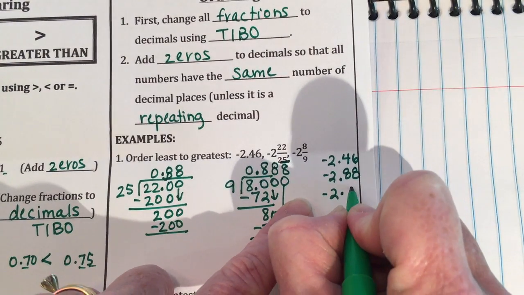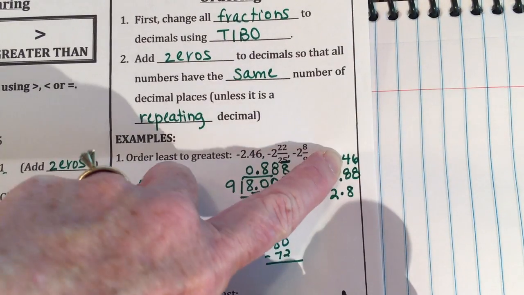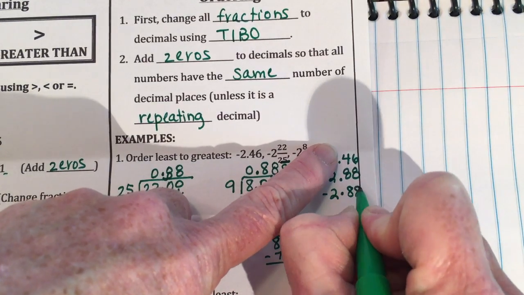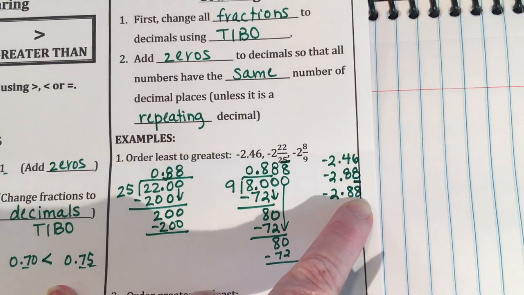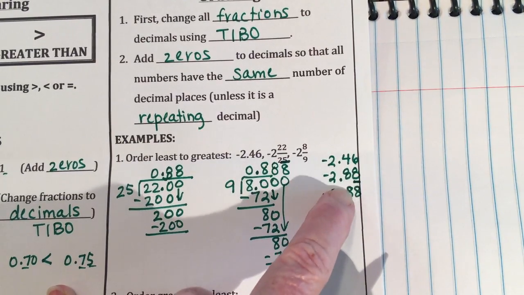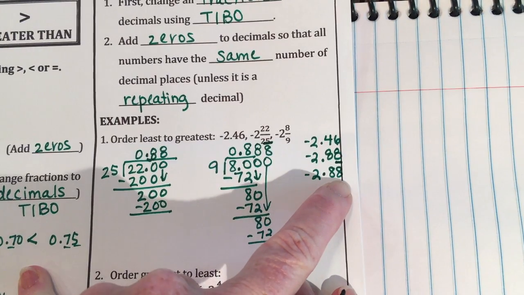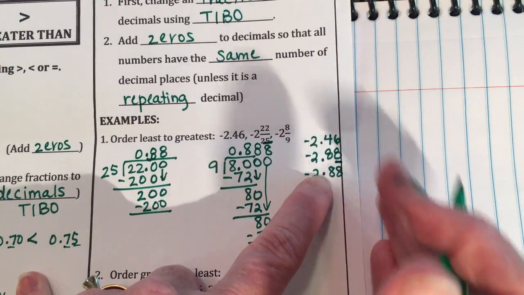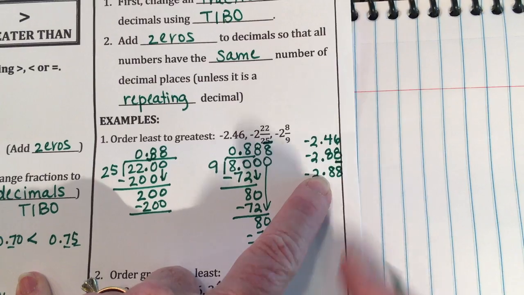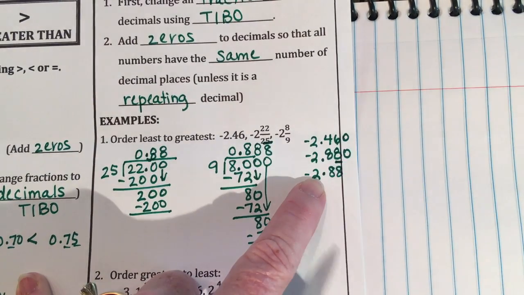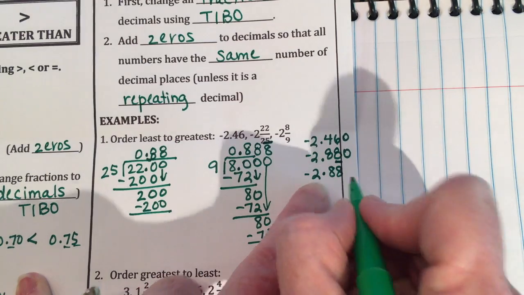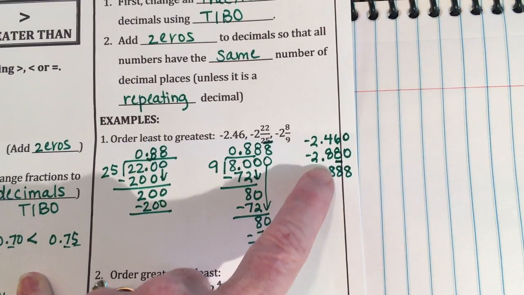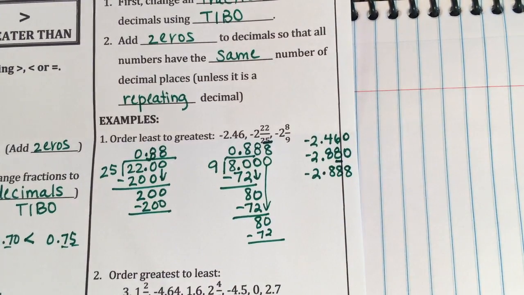And over here, I'm going to have 2.8. Now, I could put repeating 8 here, but I want it to have the same number of digits as the ones above it. So I need to have at least 2. So 2.88. Okay, so it looks like these two numbers are the same, but are they really the same? Not really, because this is repeating an 8, but this had an 8 and then it stopped. So if I was going to add another digit to all of these so I could tell them apart, on these two I would add a 0. Okay, but on this one, if it's repeating the 8, I add an 8 because it repeats that 8 over and over. So now I can tell these numbers apart.